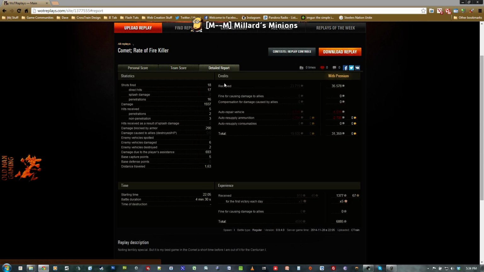And then, as you can see, it took 18 shots, 17 hit, 16 of them were pens. So that's pretty good for me, anyways. 1937. I took 5 shots. I received 2 penned, 3 were non-pens, so I actually deflected 290 armor in this thing, about 700 assist damage, and drove about 1 2/3 kilometers, which is basically in a straight line from our cap to their cap with a small detour through this town.